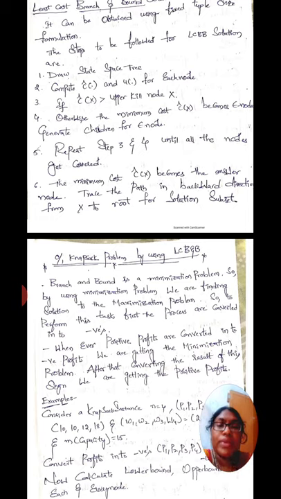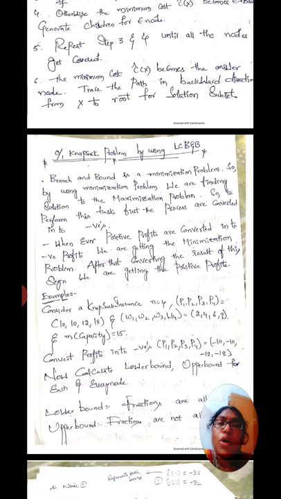Least cost search is one kind of search. It is based on, as the name itself says, minimum cost. Based on that minimum cost, we expand the nodes further. That is the concept of the fourth point and third point. Okay, last and final points. Fifth point, repeat steps 3 and 4 until all the nodes get covered. We have to repeat steps 3 and 4 until all the nodes are covered. And the sixth point, the minimum cost c cap of x becomes the answer node.